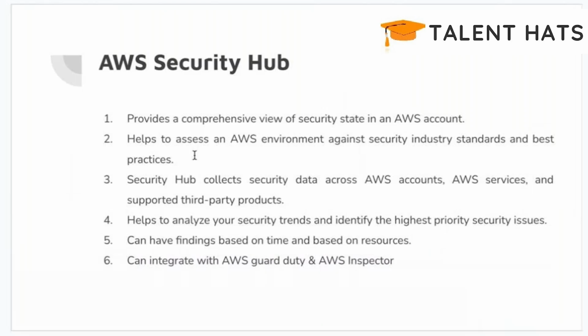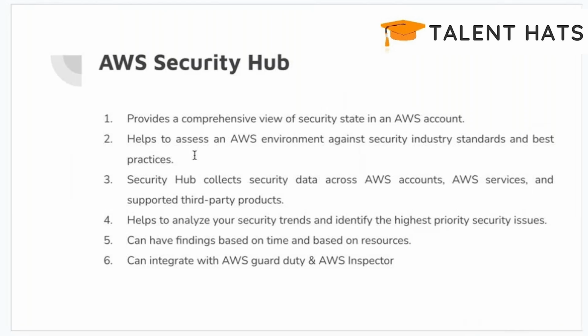It will collect the data across the AWS account. It won't be like you have to configure it for each service. It will consolidate the security for services like S3, VPC, and EC2 instances. It will also give you results for the resources.